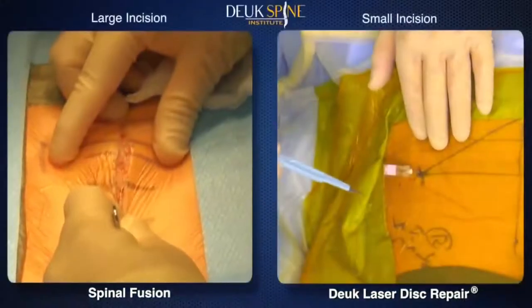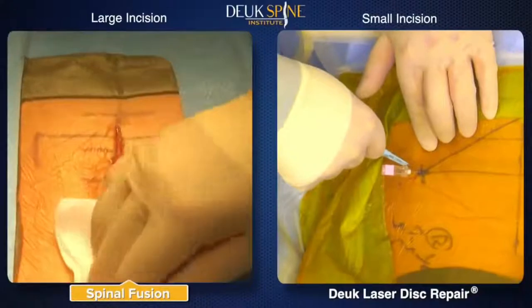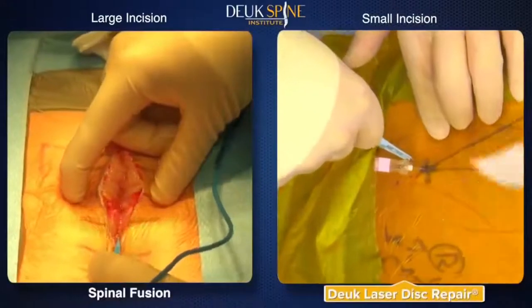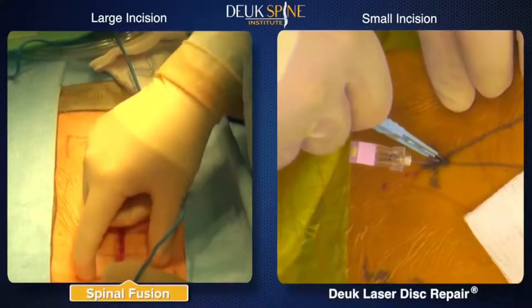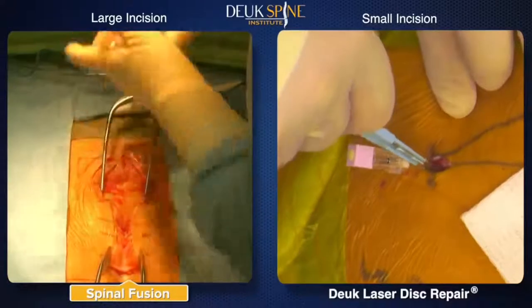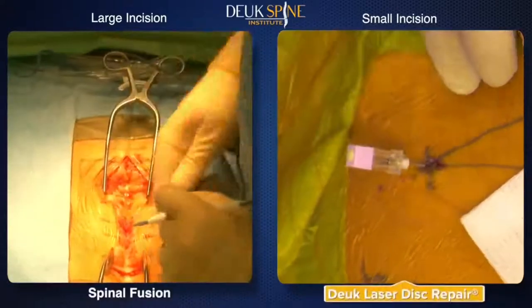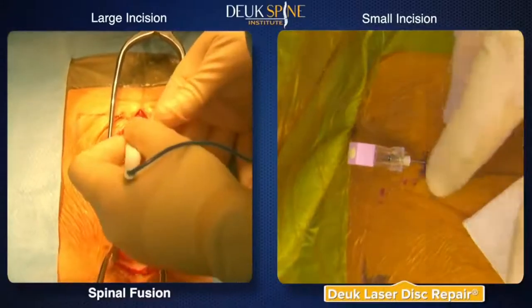Here, two patients with comparable disc injuries are treated. On the left, the highly invasive spinal fusion, and on the right, the least invasive Deuk laser disc repair. The spinal fusion requires a very large incision, usually leaving a large scar. The Deuk laser disc repair requires only a very small incision, usually less than a half an inch long.